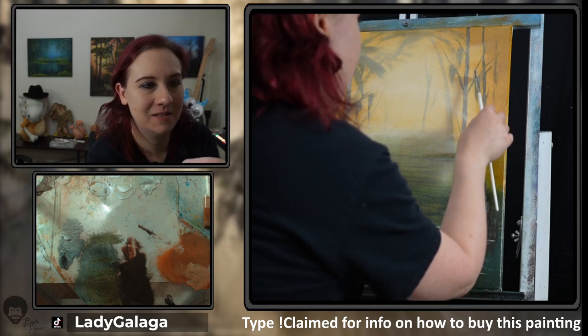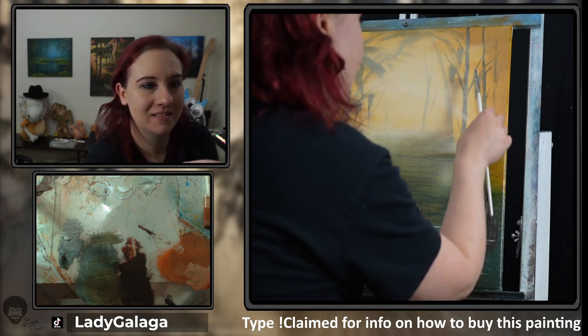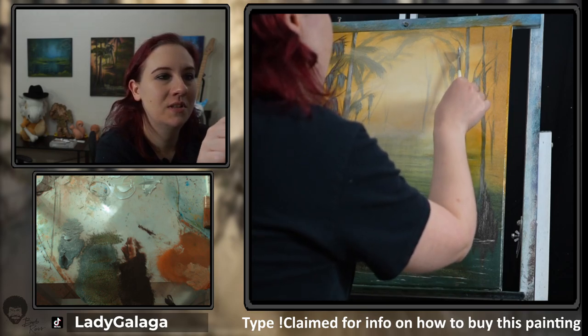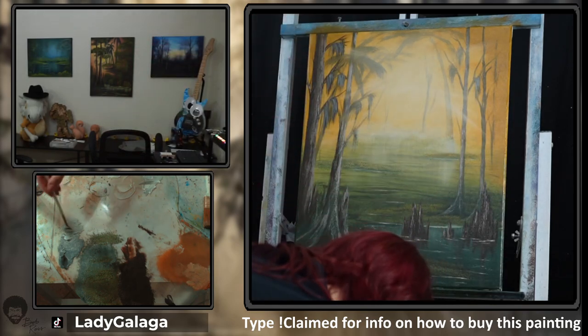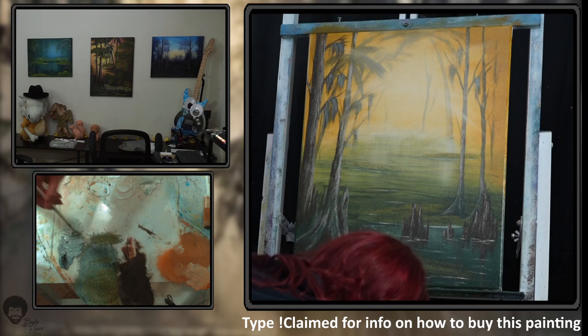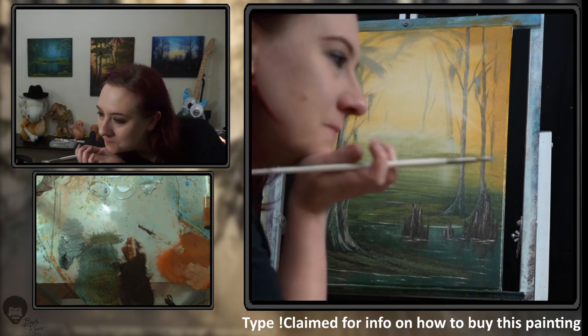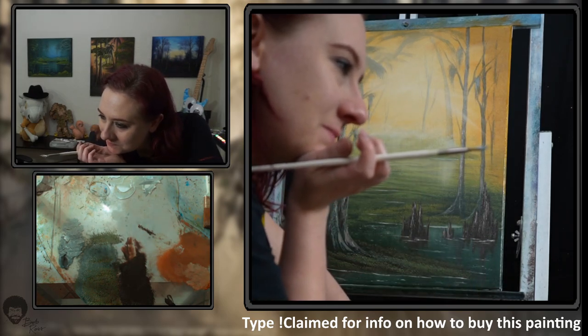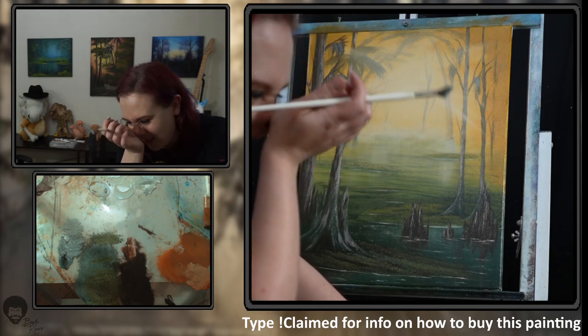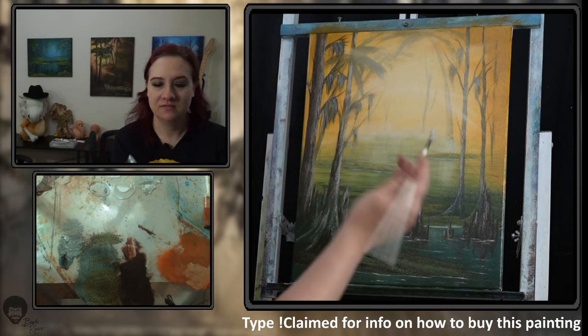There we go. Let's make it a little bit lighter. Yeah, a little more of that color. No, holes are just, aw. Boo.